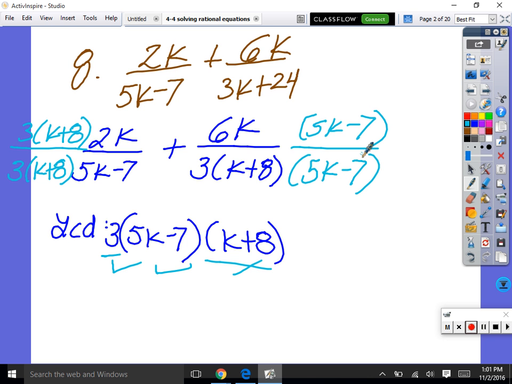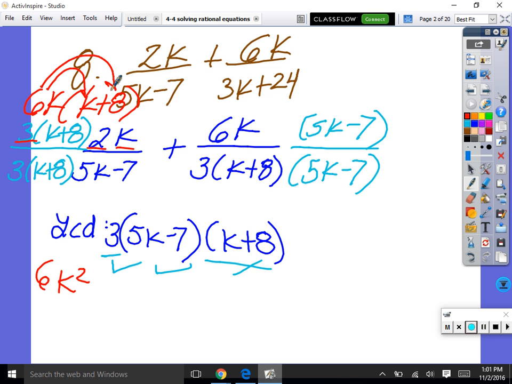Now you'd say, are all of my denominators exactly the same? Look at them. Let's just call it common denominator from here on out. Now you need to multiply out the top. Technically, that's 3 times 2 times k, which is 6k, correct? 6k, k plus 8. The reason I did that is to make sure I don't make any errors when trying to multiply it apart. 6k times k is 6k squared. 6k times positive 8, positive 48k, correct? That's all over the common denominator. I think a lot of us skip that step and then you get confused.